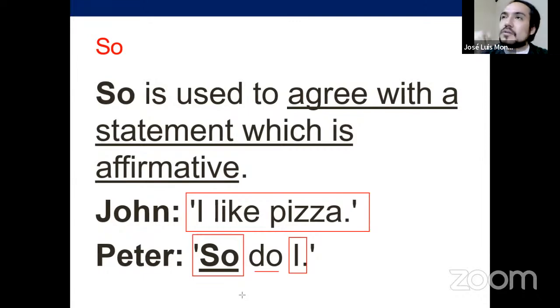So I could go to the party, so could I. I can go to the party, so can I. I should go to the party, so should I. I must go to the party, so must I. So if you see a modal, use the modal. And the modal can be in present or in past. It doesn't matter. We have to repeat the same modal. It's only the other verbs that are going to be changed. But again, it depends. That's why it's important to be clear when it's simple present and simple past.